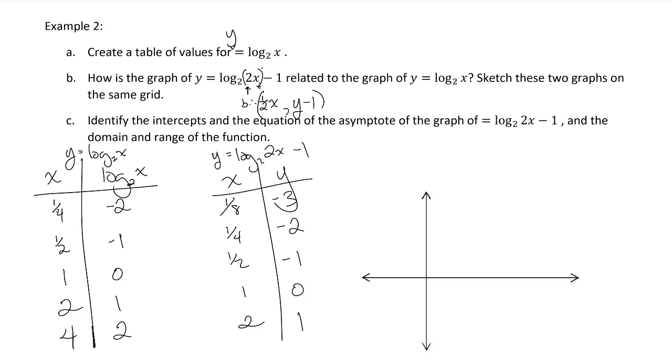So if I want to sketch these two, I'm going to just use 2 different colors. I'm going to do this first one in purple, and I'm going to be very specific on how I make my axes. Do them in black, since I have to bear in mind how far I'm going for both of them. So because I go all the way down to -3 in terms of my values in that second one, I'm going to make sure that I go down to -3 on my y-axis. And because I go up to 4 in my x's in this first graph, I'm going to be intentional about that too. So make sure I get to 4 on my x-axis.